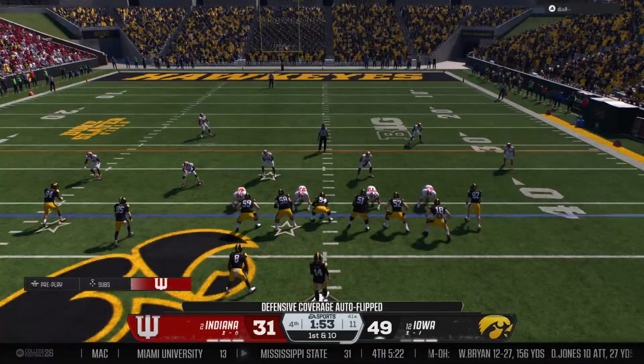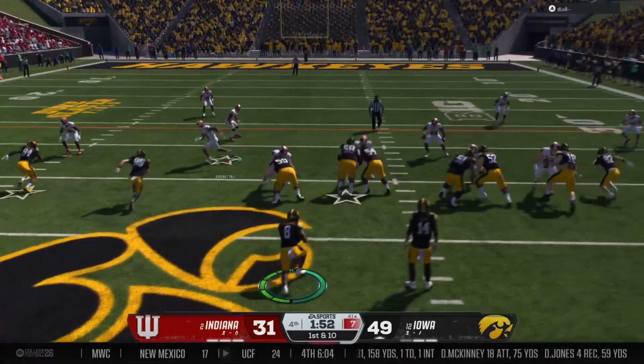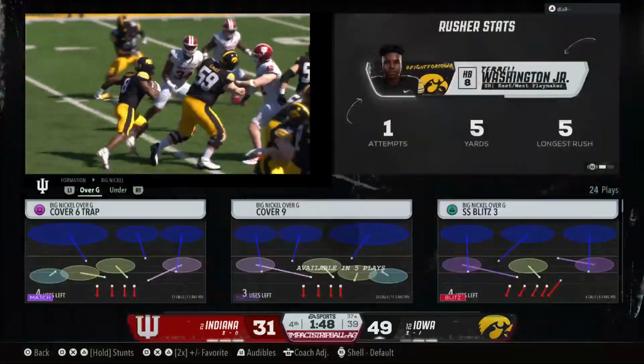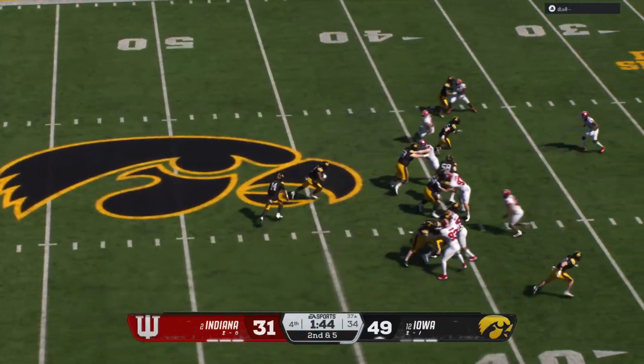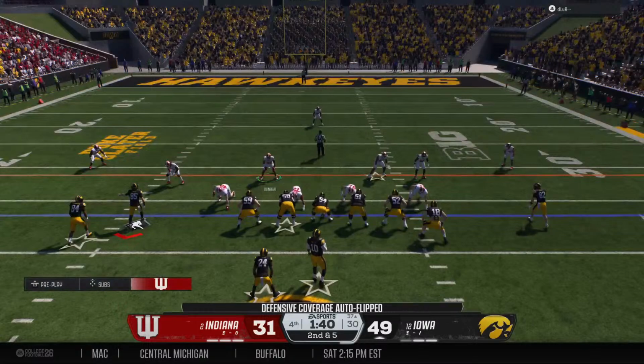The big INT. Finally, the defense makes a play, and David, it looks like they've just closed the door on this one. Well, and you know, Mr. Quarterback, defense wins championships. And how do you seal a game? The defense coming up with a big moment. Yes, obvious passing situation. You know they're going to throw it. The big INT, and that might seal their fate.